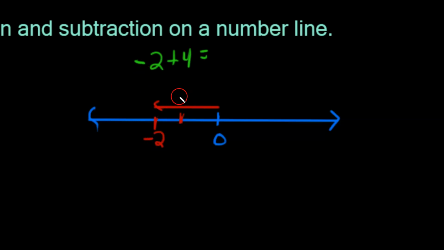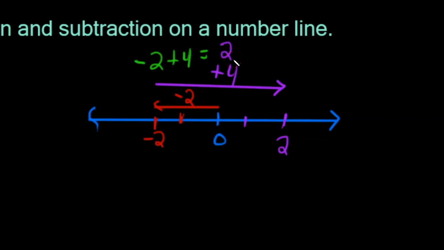So this is minus 2. And now we're adding 4 to that. Which way are we moving? We're moving to the right. And we end up moving 1, 2, 3, 4. Put these little ticks right here, 4 to the right. And where do we end up? Well, let's start at 0 and count to where we end up. We end up at 1, 2. So now we get negative 2 plus 4 equals 2.